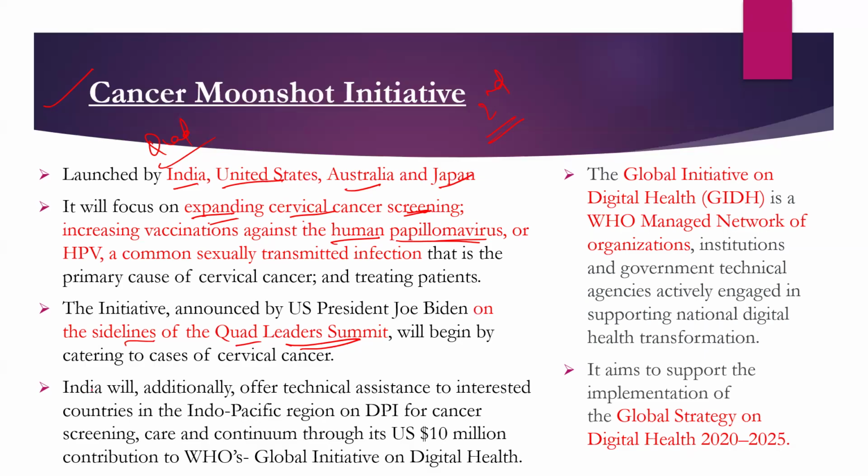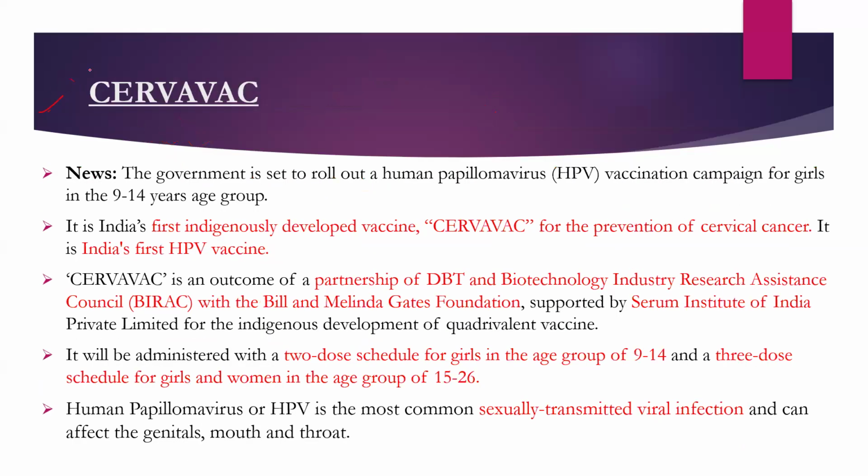Now here, how India will contribute is that India aims to ensure capacity building and at the same time provide funds for WHO's global initiative on digital health. Okay, so the aim is basically to ensure that the digital ecosystem is rightfully placed, especially in terms of screening of these sexually transmitted infections, that is cervical cancer, right? Now, this is basically 5 or 6 months old news, but this was specifically mentioned in your budget. That is why we are covering the same, right?